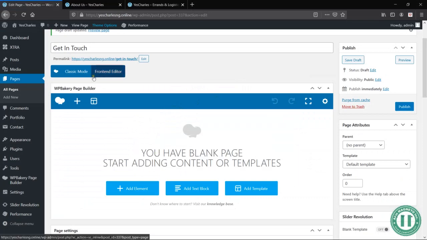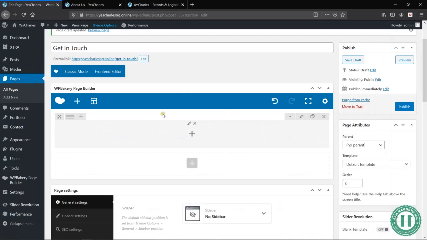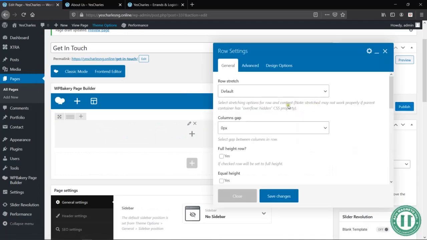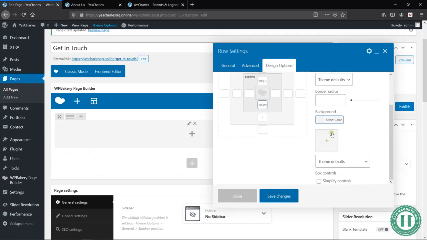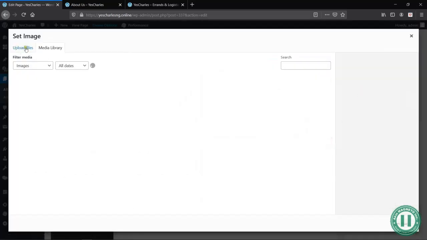Okay, so first we need to add a row. Just as I told you earlier, all you need to do first is stretch the row. Don't stretch the content, just stretch the row. So let's say 200 pixel by 100 pixel. Then the background image.